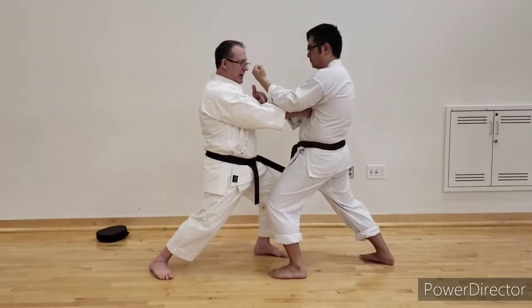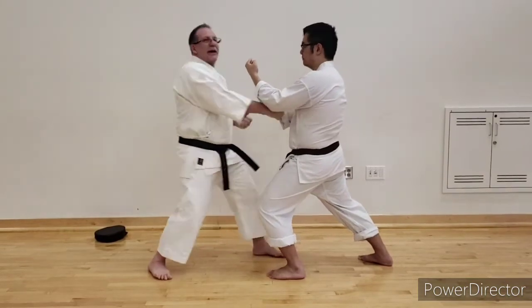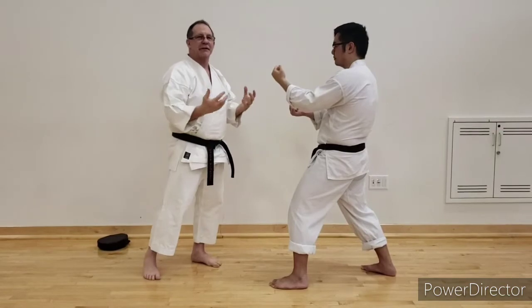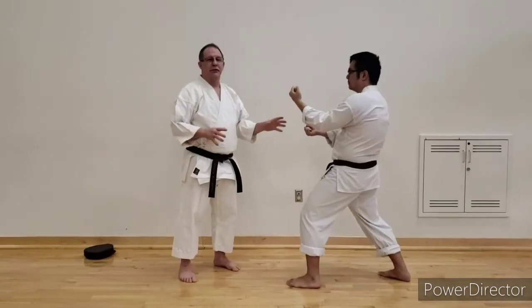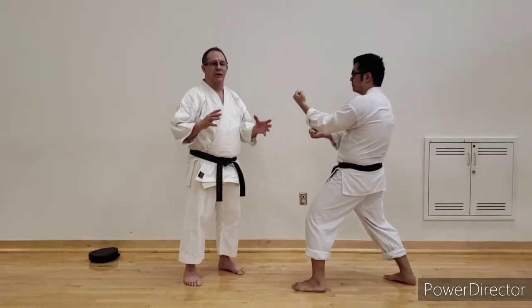What wrecks this on my part is stiffness. If I try to push, I get no leverage, and I lose the confrontation. So you have to be that calm, that subtle, that heavy. There are a few different ways to develop this. One way that I have had success with is talking about leverage.